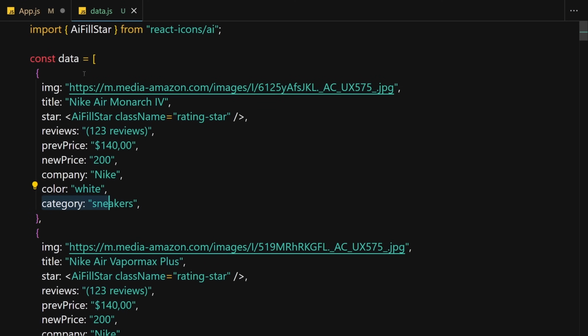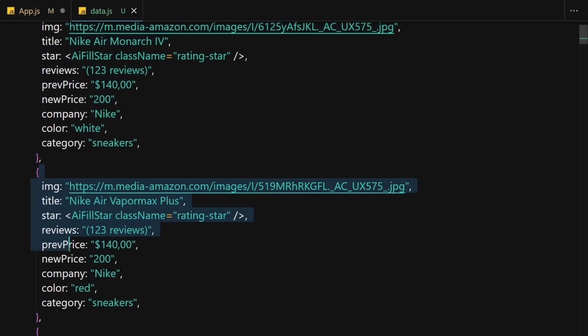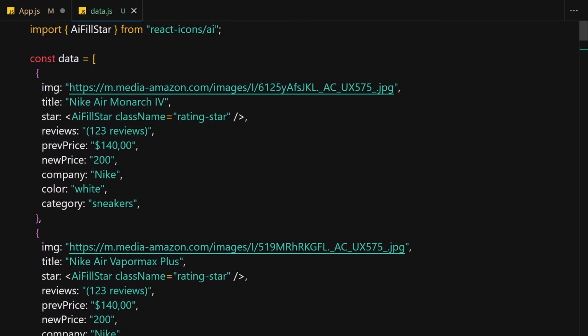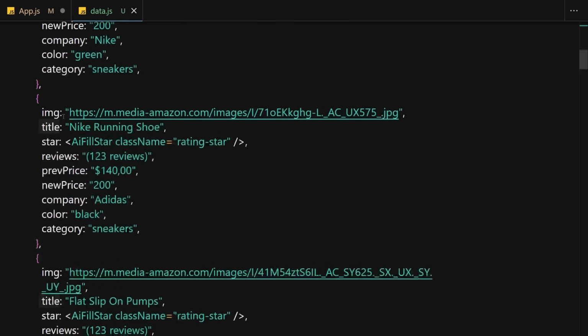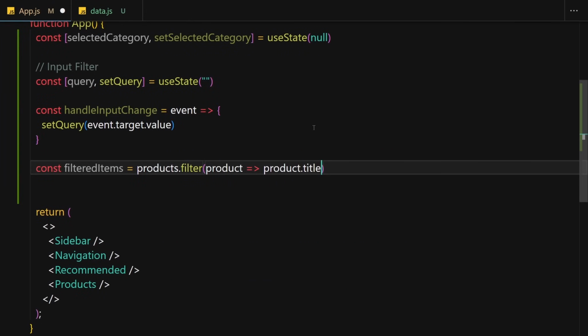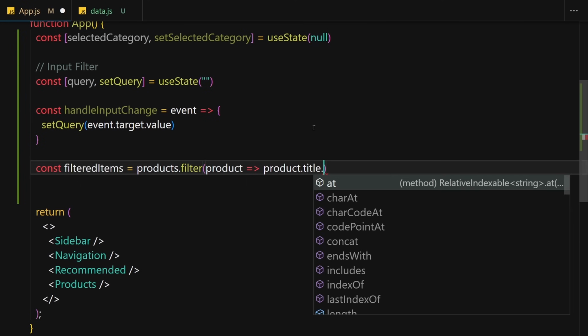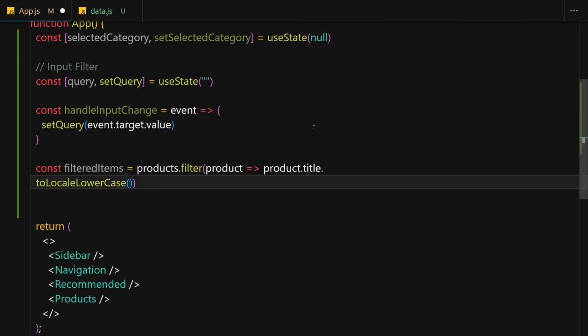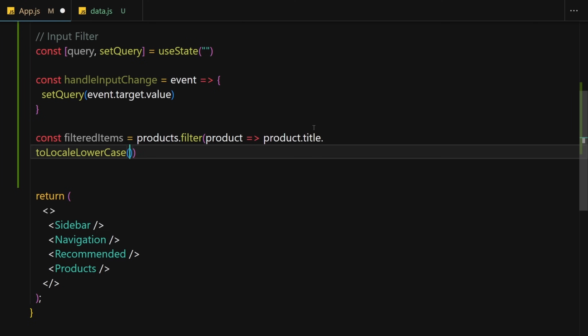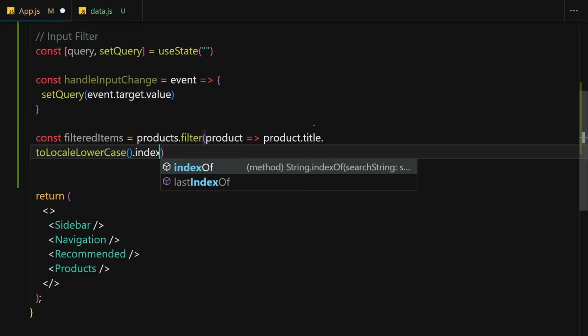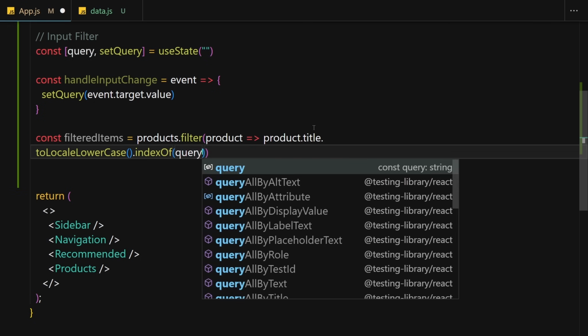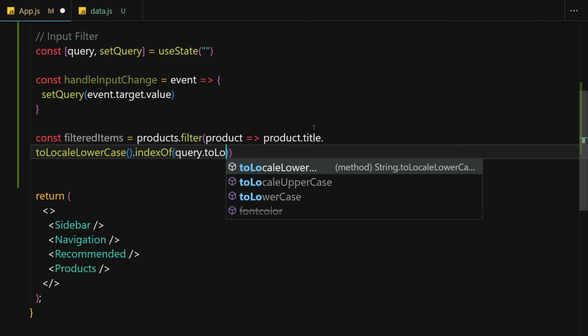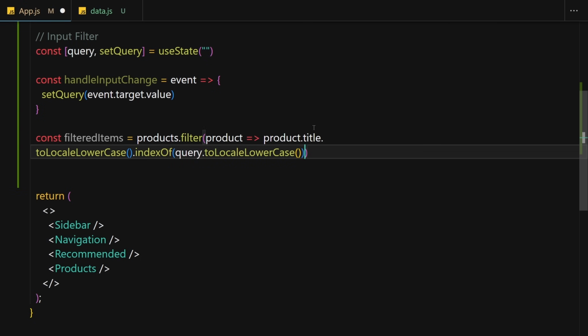In this case we are iterating over all of these items right here, and we are just getting the title from all of these items which we currently have. Then let me convert that to lowercase as well, so it doesn't matter if you provide uppercase, it will by default convert it to lowercase. And now I'm going to provide indexOf, and here I'm going to specify my query, whatever the user types, and I'm also converting that to lowercase as well. And if that's not equal to -1.